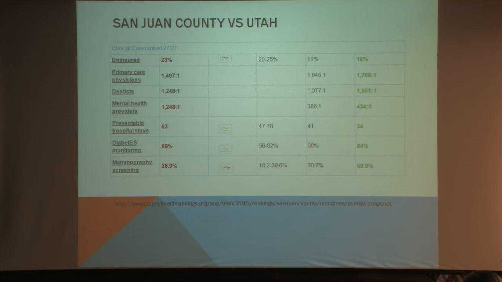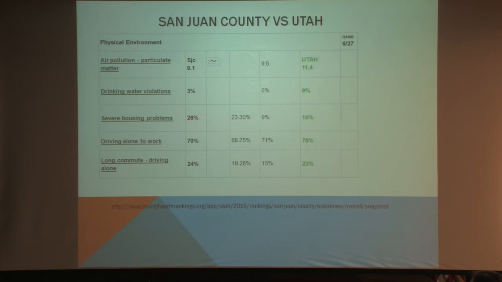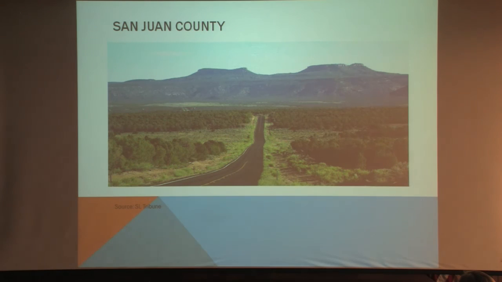Diabetes monitoring — fewer people doing that. Mammography screening is quite low compared to about 60% for the state rate. The environment — air and water quality, housing and transit. Housing is a huge problem down there. I know there's a program through the University of Utah School of Architecture working with some families down there, but it's still a problem. That's how it looks down in San Juan County.